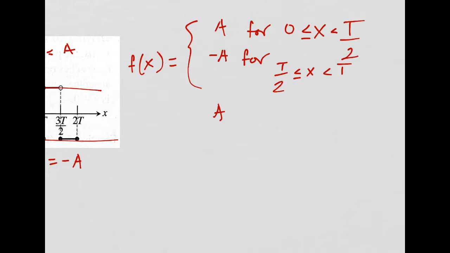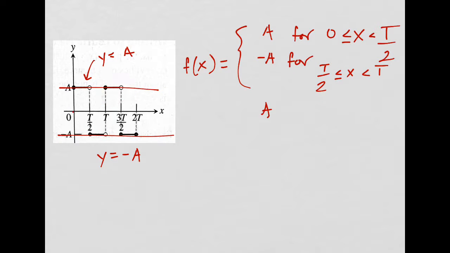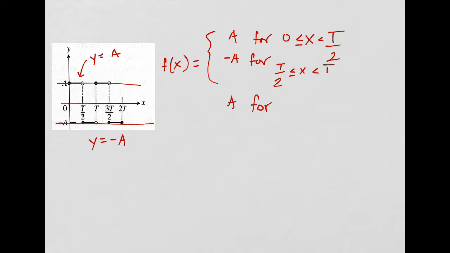It could be A, that's this part, for t and then 3t over 2. So hopefully you understand what's going on now. This would be x, the lower end is t, the higher end is 3t over 2. Remember, smallest values go on the left side. Same with this kind of notation. Smallest values on the left side, biggest values on the right side. I do include t, and I do not include 3t over 2, and then it's negative A again.